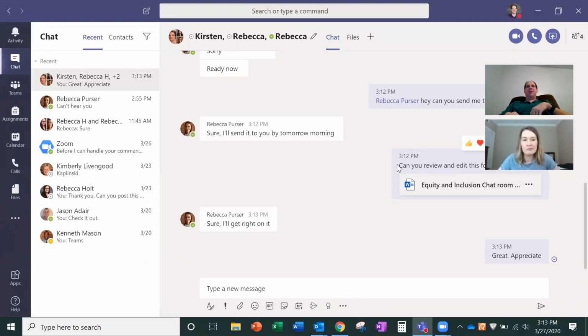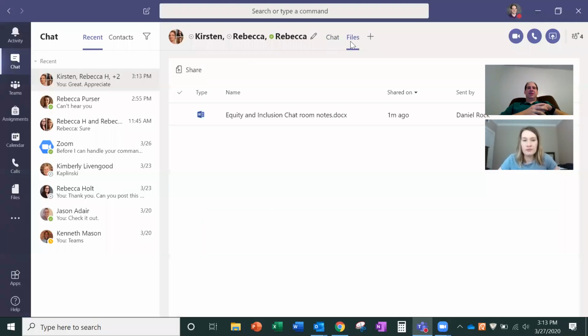Another thing is that I put this here. If I click on files, there it is. And what it's done is it's uploaded it to the cloud. So now Rebecca and I both have access to the same file. So yeah, Google Drive is great and you're using it probably. As you work on a new document, if you're in this place and you send it into this chat room, it creates a shared online version of it in Word that you can both collaborate on. And that also is, I think, a pretty powerful way to use this tool.